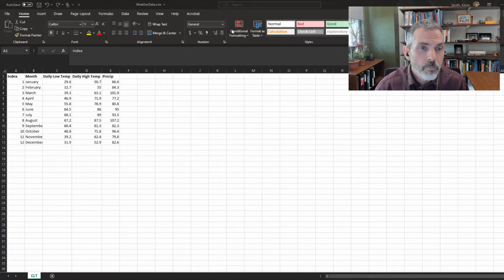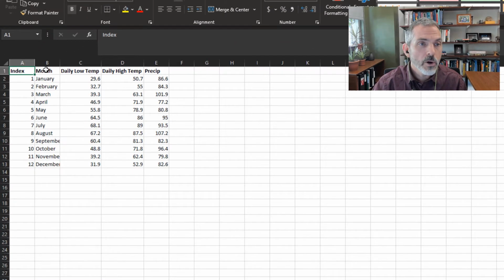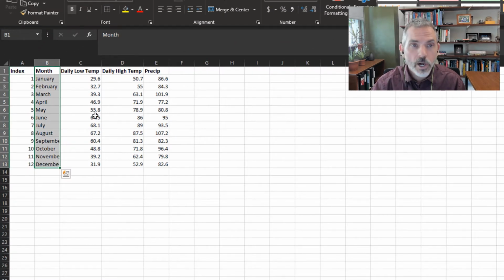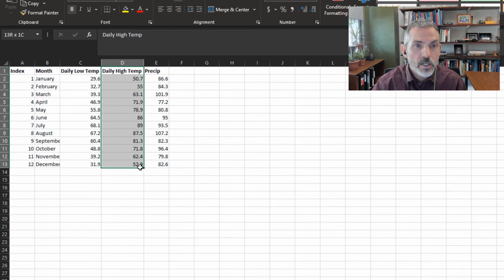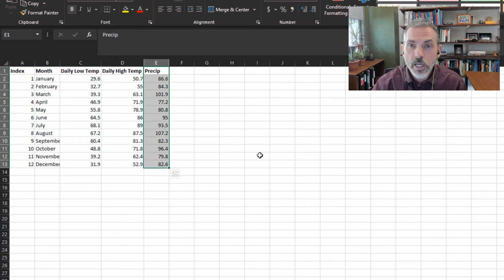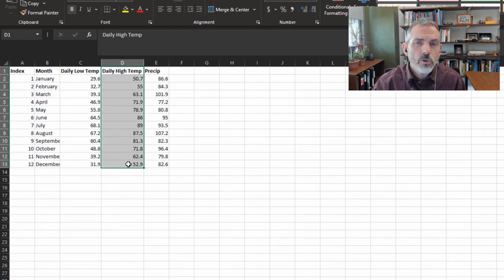And let's quickly review and refresh when we use a column or bar chart and what we need to produce a bar chart. What we need is something that's in categories, and we know that we're treating months as categories, right? And then we need something that's been measured. And we have multiple variables here that we could be plotting. It could be our daily average low temperature, our daily average high temperature, or even our precipitation per month. We could make a bar chart for any one of these, but we're going to do our daily average high temperature. That's what we're going to start with today.